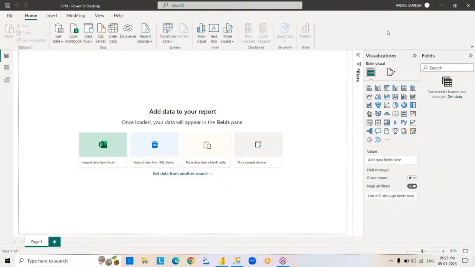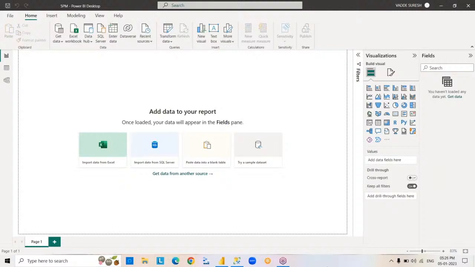So if you want to perform any task in this, go to get data window. Source now SQL Server.